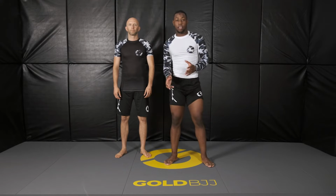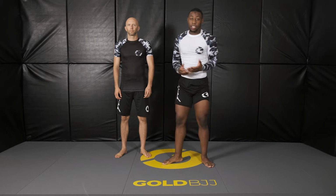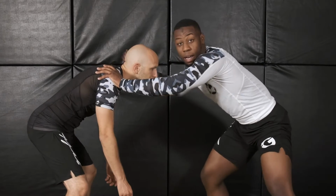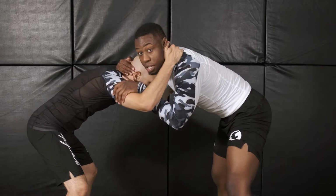Bring him down. Now I'm going from the collar tie, we're gonna go from having just his head in his collar to both collars, okay? This is gonna open up leg attacks for you. So I'm gonna be here, okay, I'm gonna reach, I grab. He grabs, right? He's gonna have the same thing that I had before. So now we're both in this neutral position again, okay?